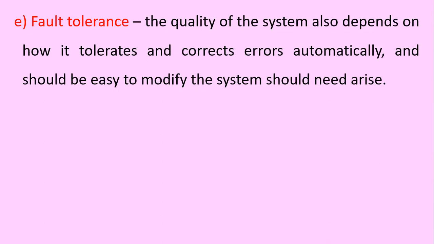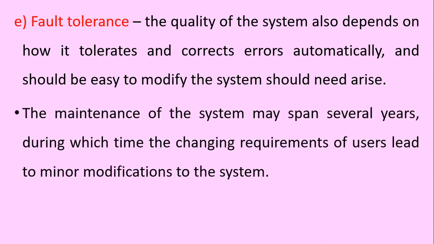Number five is fault tolerance. The quality of the system also depends on how it tolerates and corrects errors automatically, and it should be easy to modify the system should the need arise. The maintenance of the system may span several years, during which time the changing requirements of users lead to minor modifications to the system.